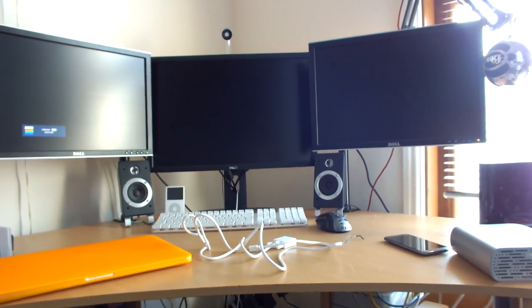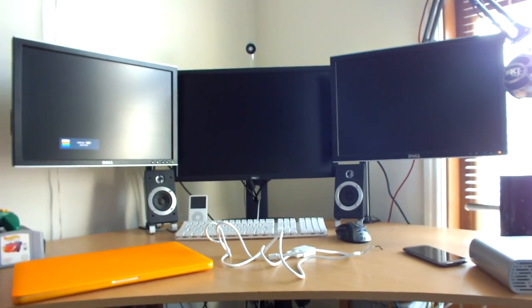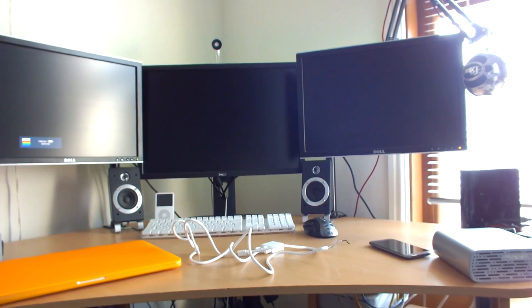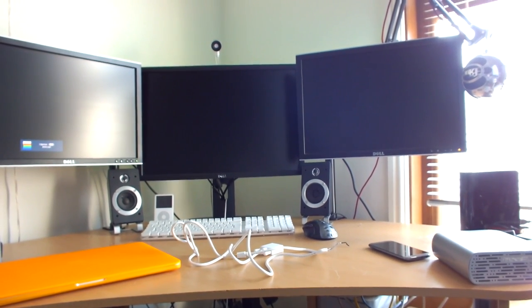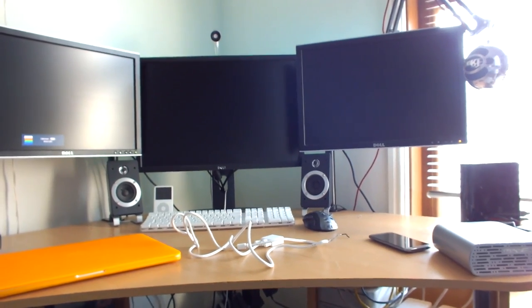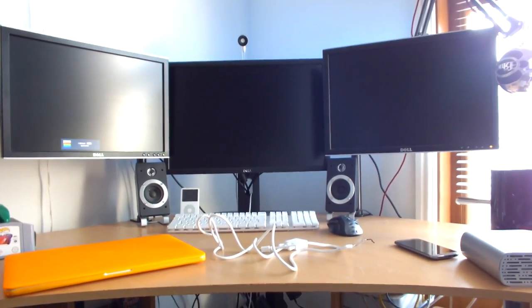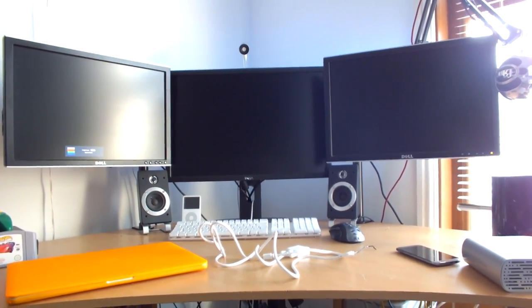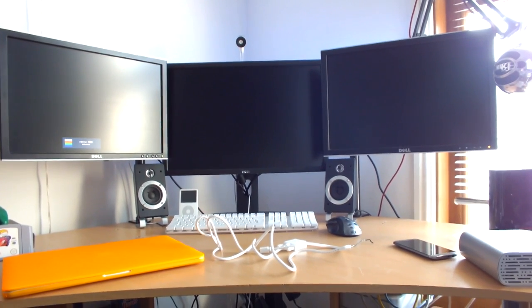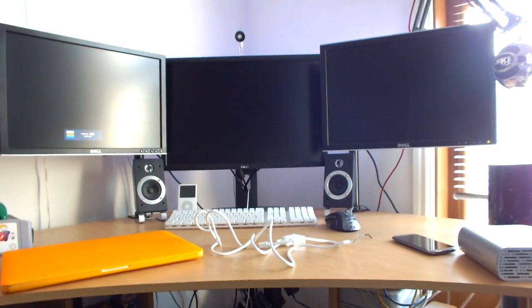So basically I'm a bit stumped there, but that's the basic scenario. I do not have a Mac original graphics card to try. I've tried the HD 5450 with no luck, but I don't know if that card works in OS X anyway. I just thought it may have given us something. So I'm going to rejig the setup, ruin some of my neat cabling, and we're going to try and get a working setup so that I can carry on pumping out videos and doing what's important, which is using my computer setup. So, yeah.